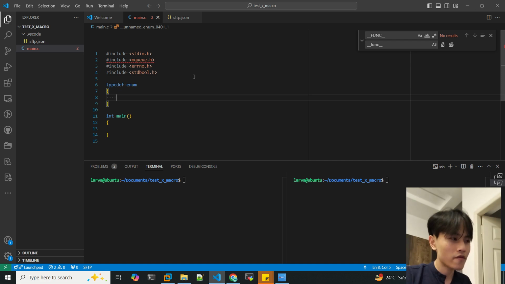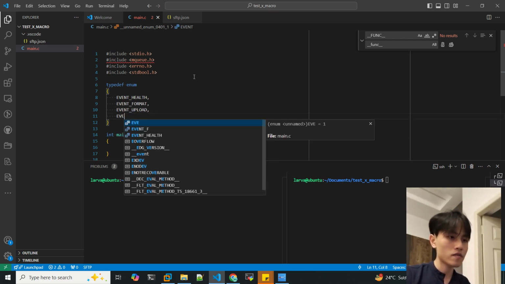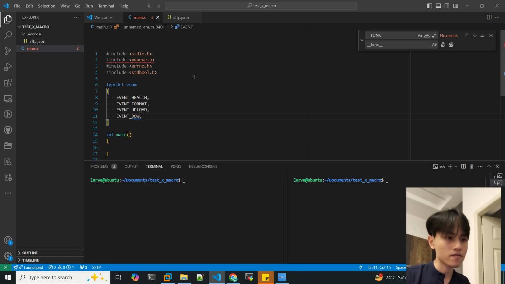And you have to define the event ID and event callback. So let's get started. For example, here we have something like house event, formatting, or something like upload or download.